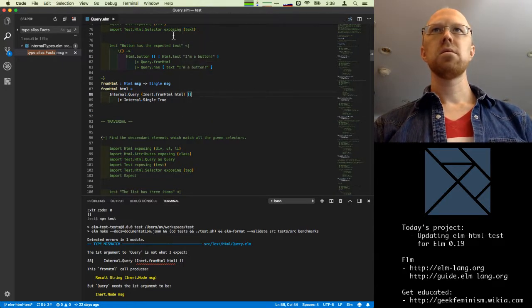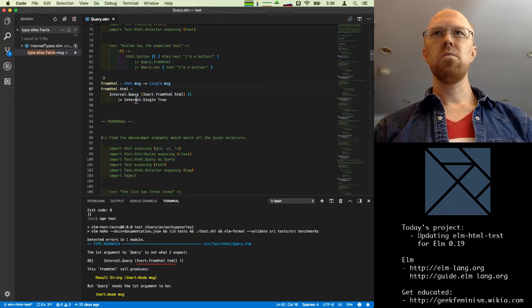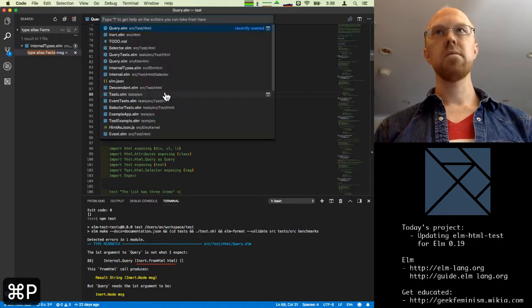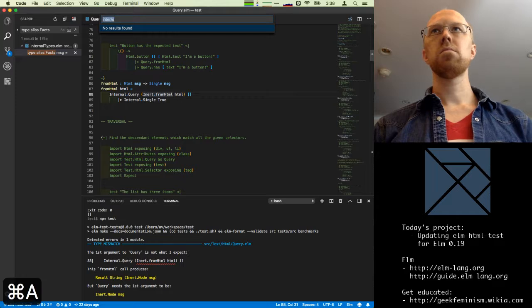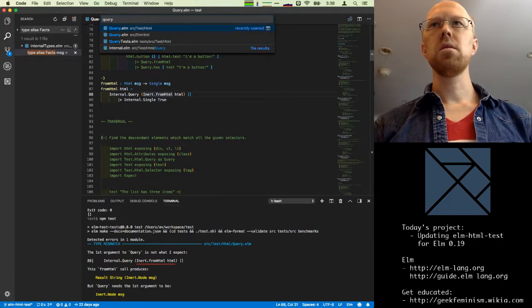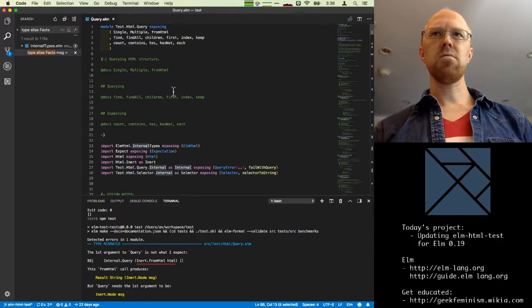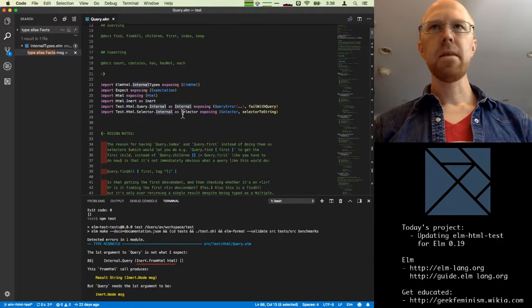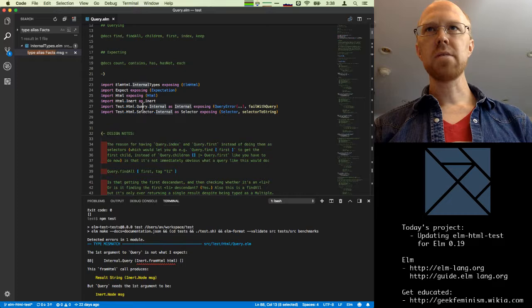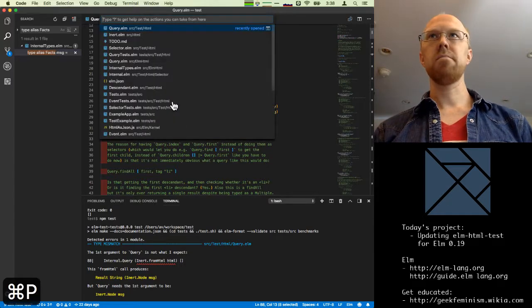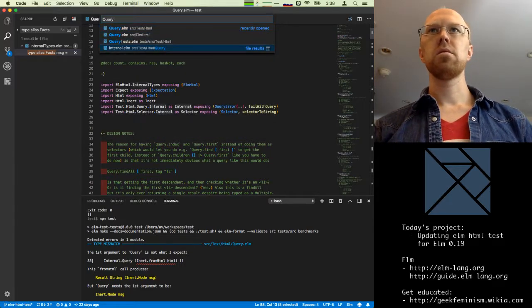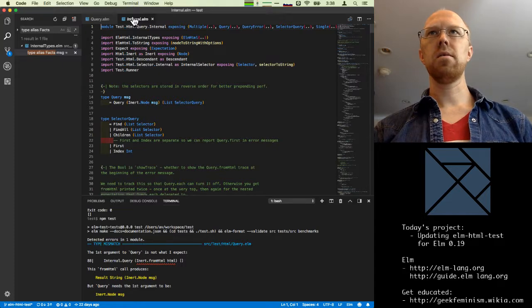Let's check what this data type looks like. Internal.query. Okay, I guess I don't know which module this is. Internal is test HTML query internal. Okay, so that's here.